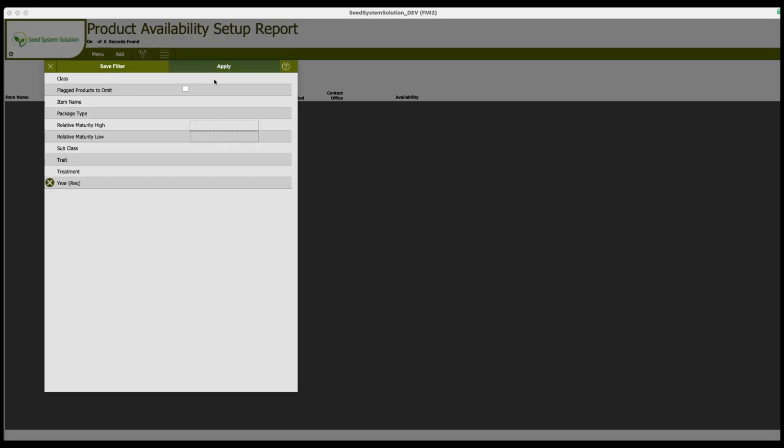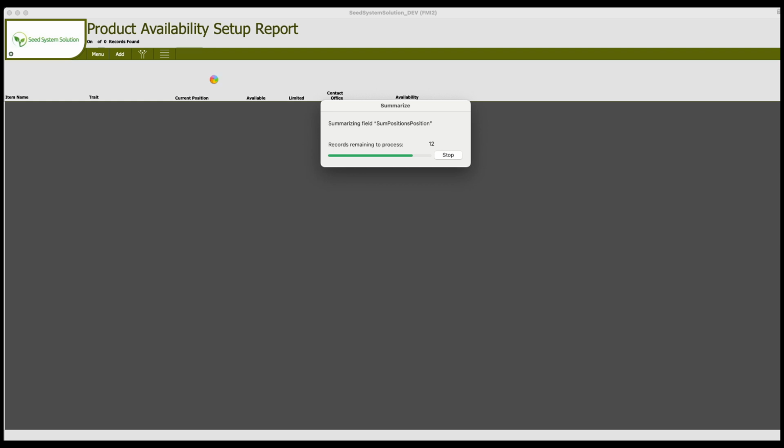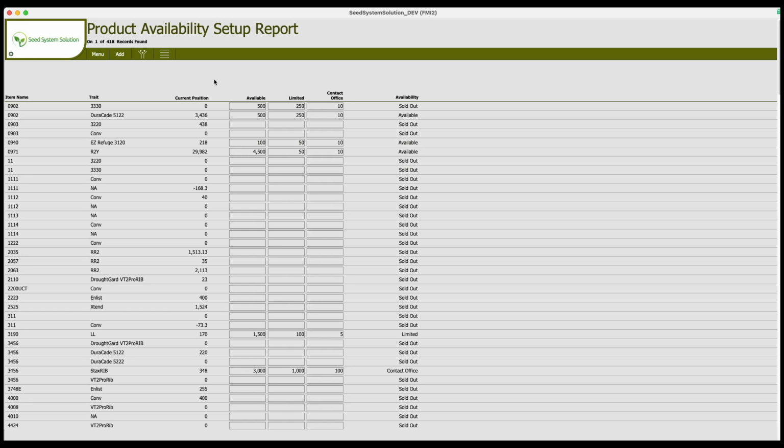When you filter this report, it is going to automatically filter for only active products, and then you can narrow down based on your class or subclass that you want to set up for. And it is going to run the current position report based on the year that is selected just for your information here in your setup. These numbers that are set are not based on year, so once you put in your limits for that hybrid, it is going to carry through for every year. So if you change what you want your limits to be based on, then you would need to change them here. Or again, you can do it from any one of the individual products within a hybrid. The limits do carry through to all products for that hybrid. So we do not have it where you can set individual limits per product. These are going to be set at a hybrid level.